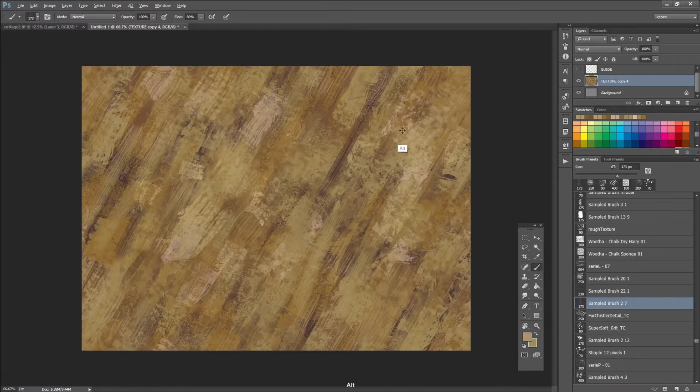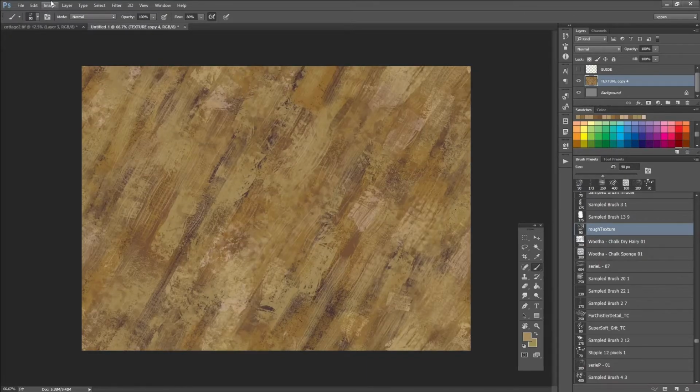Okay, I think what we need to do now is just test it out, so that we get a better idea of what we need to do with it. I think it's looking pretty neat actually. So we've got it there. I'm just going to set it a couple of times and see if there's any glaring bits that really stand out and knock those back. Otherwise they'll be super obvious.